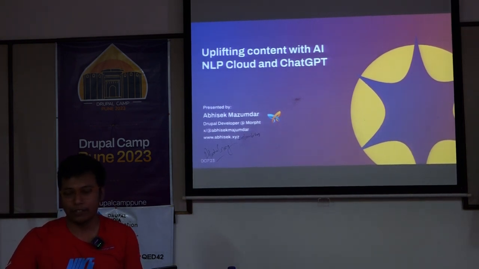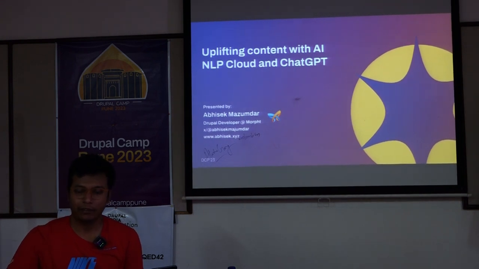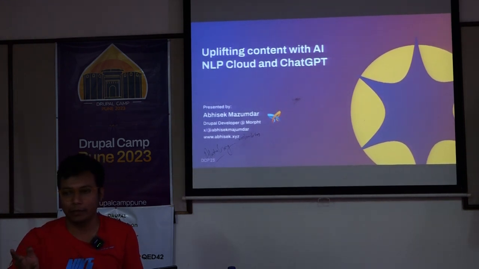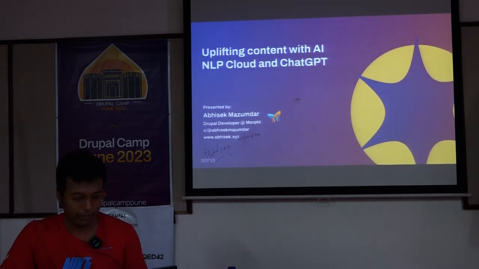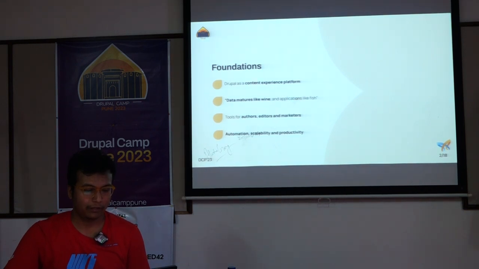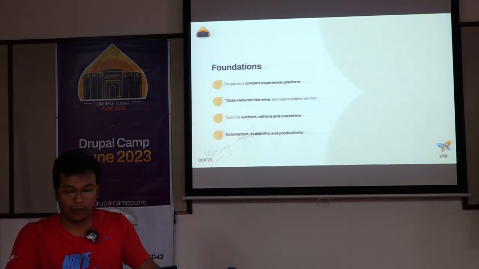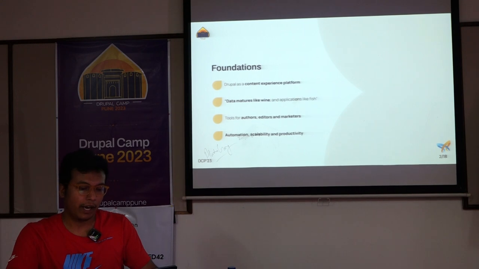As we all know, Drupal is a very powerful content management system. It has very nice functionality of dividing all those entities, nodes and vocabularies and everything. So using those powerful tools plus AI, any AI tool, I'm not talking about ChatGPT only, it can do a lot of things, and some of the things it can do, I will try to demo today. This slide is also borrowed from them, so most of the content you will find online, but I will try to highlight some of the things. The main background of this will be using Drupal as a very powerful tool, which I mentioned.